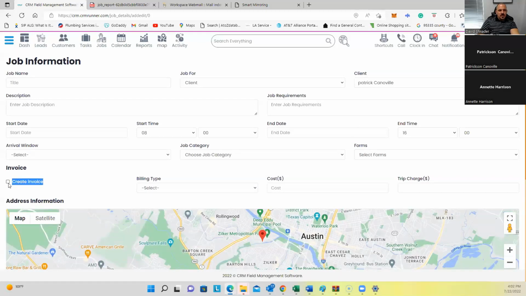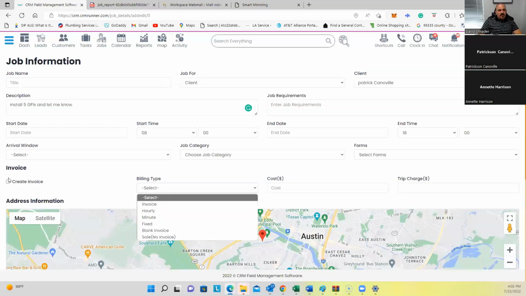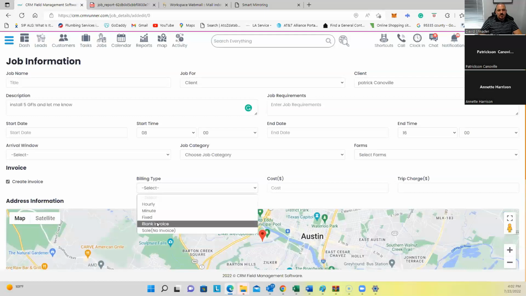If I don't click on that, it's not gonna create an invoice at all, so there is no cost. It's just a description: install 5 GFIs and let me know. That's the job. I don't have to create an invoice.